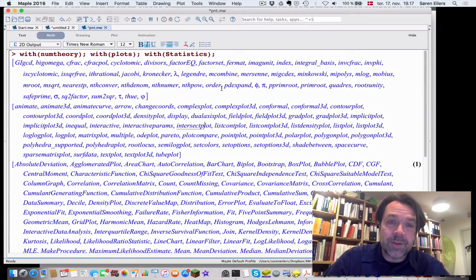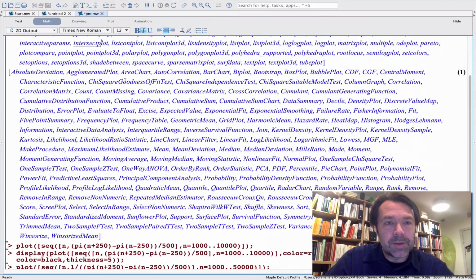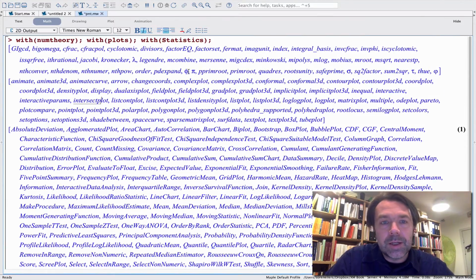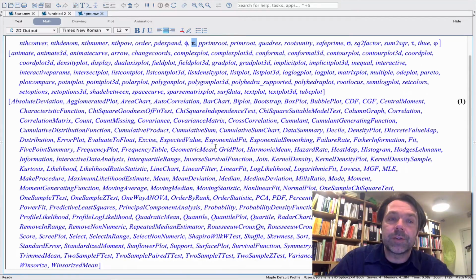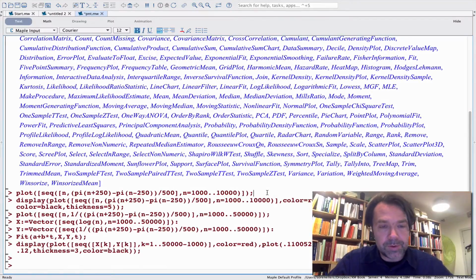I'm going to start loading some packages into Maple. This is one of the reasons why we're using Maple: it comes with a lot of built-in stuff. So for instance, there is defined somewhere here a function pi that simply counts the number of primes less than a certain number. So we don't have to, like Gauss, look in tables or things like that. We can very easily have these numbers computed using pi.